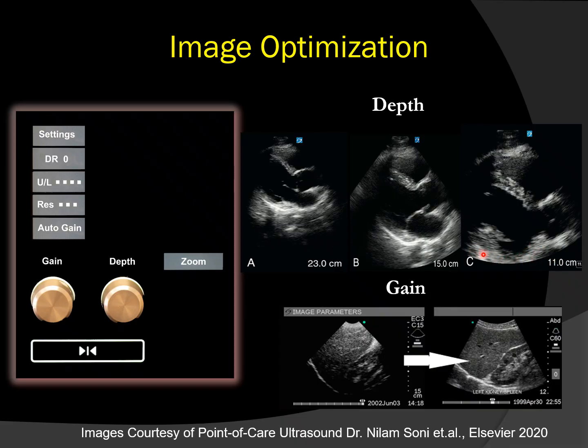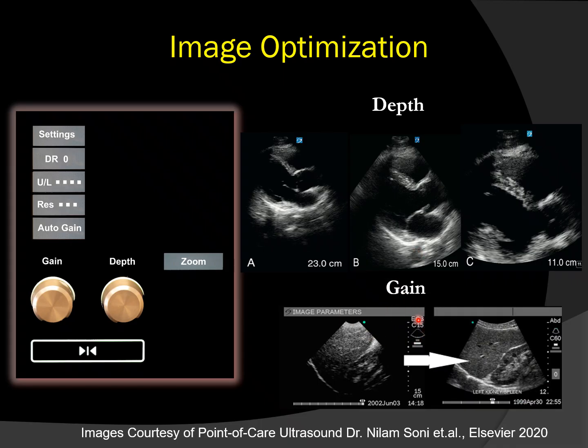and you can see here we're kind of cutting off the heart just at the pericardium just about, and the inferior lateral wall, and this is obviously too shallow. So the optimal depth for this particular patient is 15 centimeters, and here we can see the entire heart in its entirety, and a very important landmark would be our descending aorta pictured here in the center of the screen. So that is the optimal depth for this particular patient.